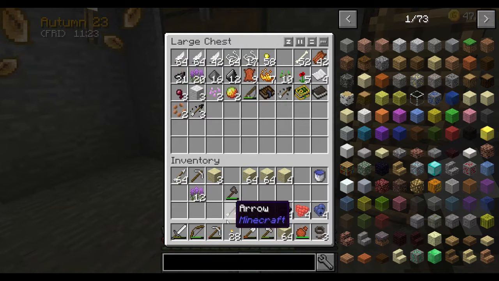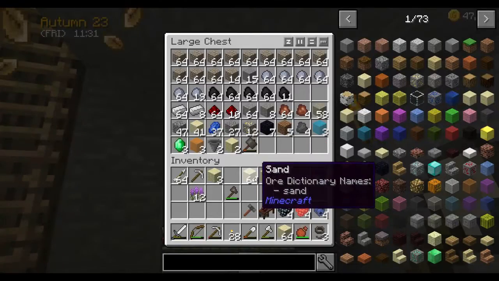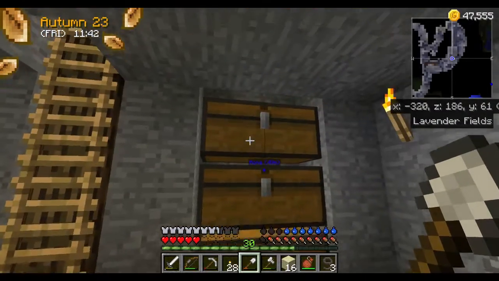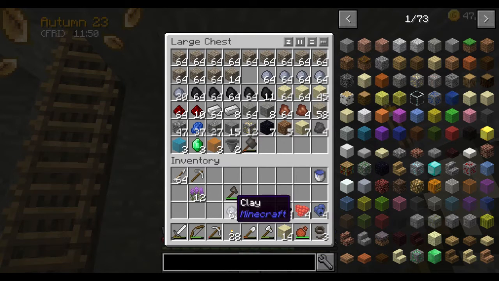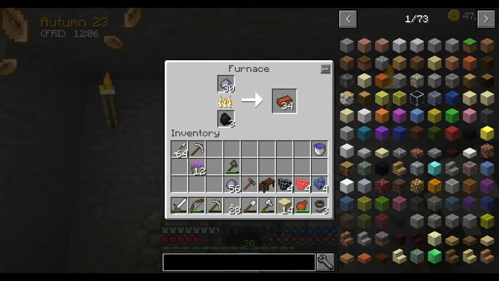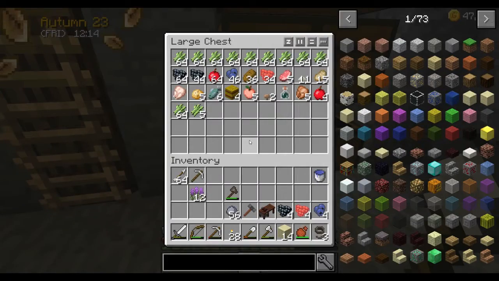Oh, we're gonna need some of those arrows. Awesome, okay. So we just need like 14. There we go. And I believe that's the right number. Oh, it's still going. Oh, I can't believe that it was raining again. That is so awesome.